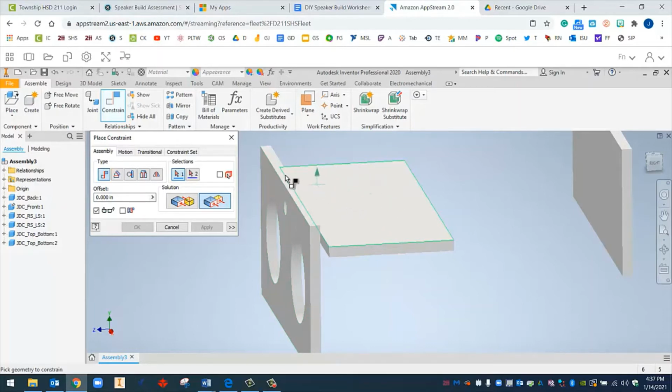So this top surface and the top edge of my front panel need to be flush. So I can click on this one, and then I can click on this one, and you can see that it moves it up just a little bit. It's exactly what we want. I'm going to click apply to accept that. And then one more thing is we're going to do one more flush. We're going to click on this edge here, this side edge, and this side edge.